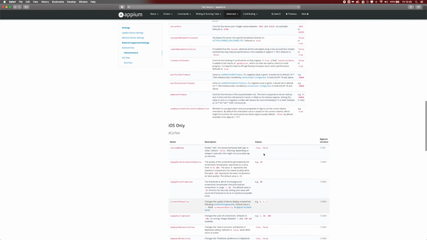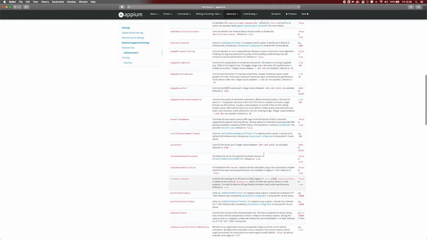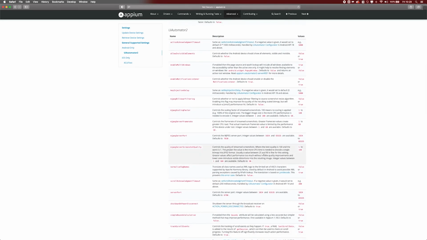But what I wanted to show you today with the Settings API is that we can also change the behavior of the elements that are given back by the Android UI Automator 2 driver to Appium. We've got an option here which is called Allow Invisible Elements.